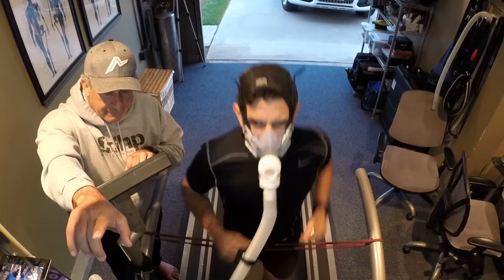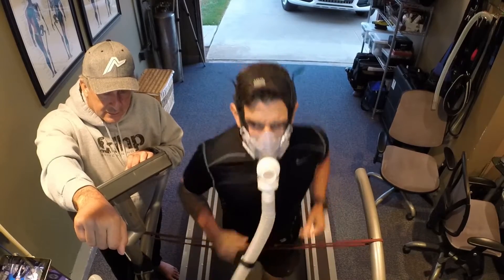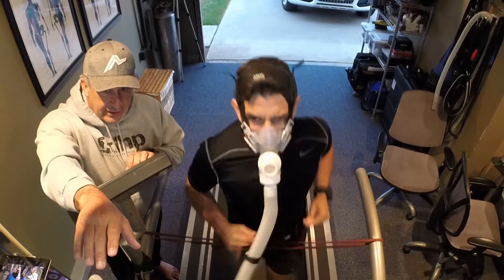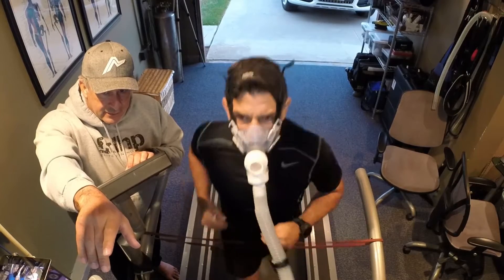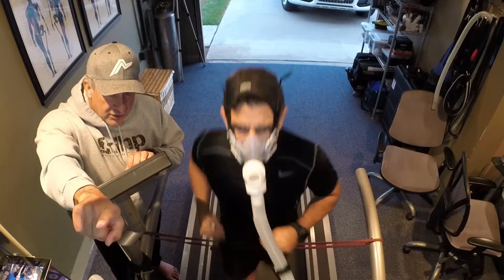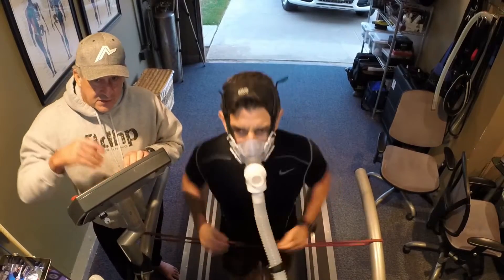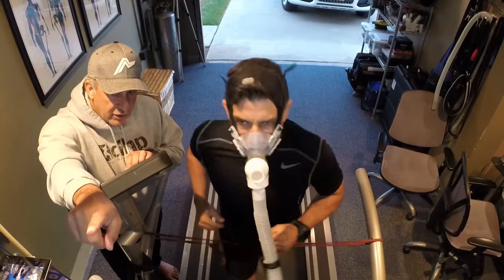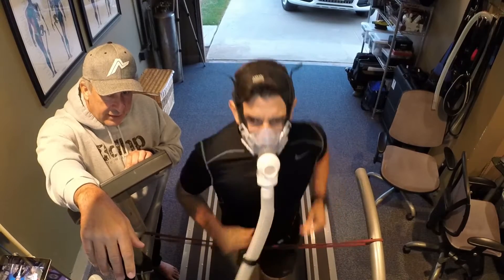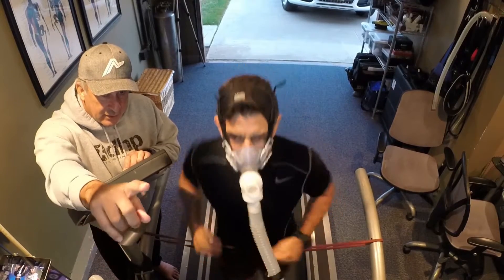It should level off — it's a pretty casual pace, like a 10-minute mile. But you can see that now that the pace is being increased, we're starting to see this increase in the amount of sugar being used. As the pace comes up, so does the cost of work. You're starting to get into your sugar stores a little heavier now. Right now we're at about 30% fat use, the rest is coming from sugar, and we're at about seven miles per hour, heart rate right now is 138 beats per minute.